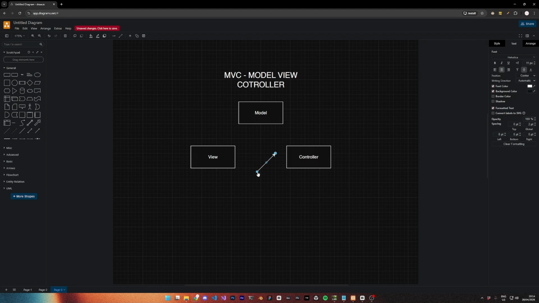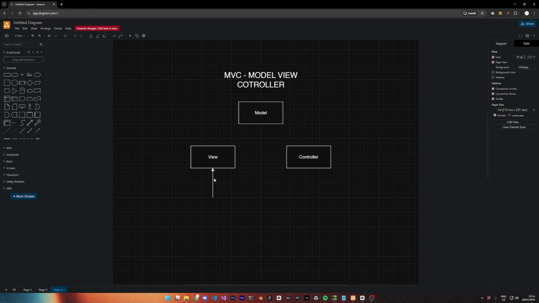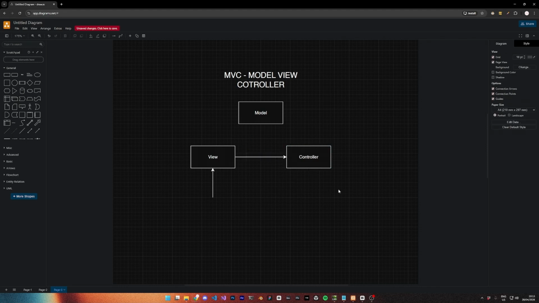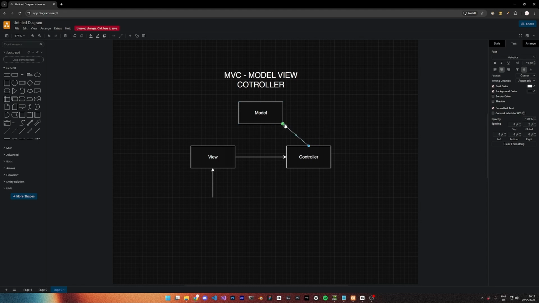As a user, the user interacts with the view. The view displays the HTML, shows them the data, and is the visual interface that the user interacts with. This means any updates or any data that they might enter into the view will get sent from our view to our controller. Our controller manages that data, processes it, does whatever it needs to. Then after packaging that data, it sends it off to a model.